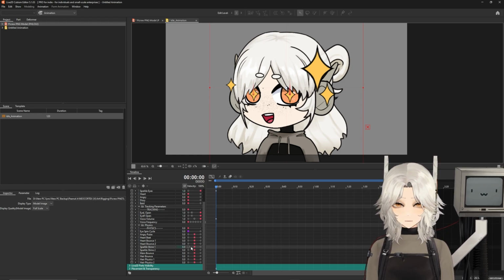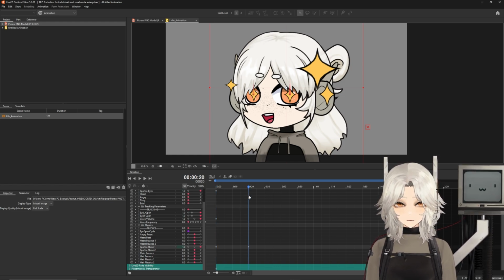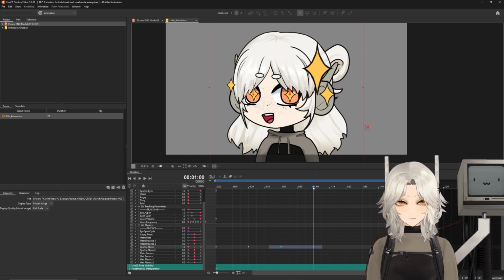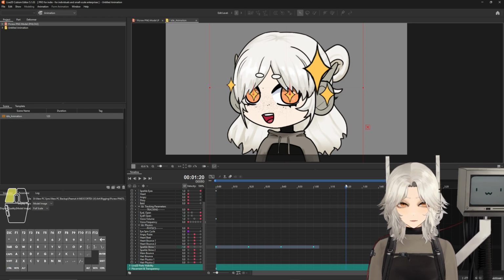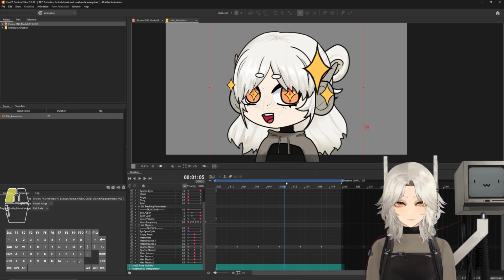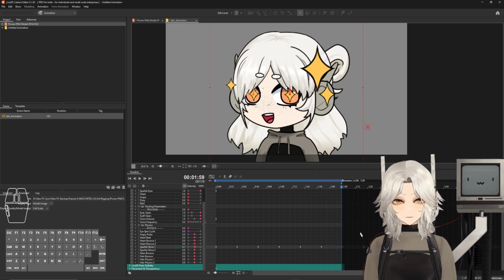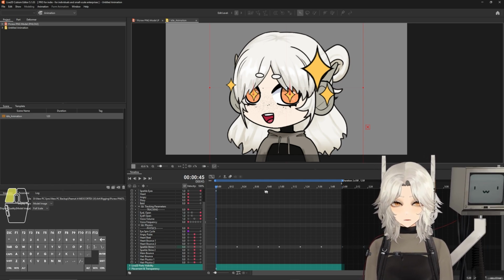For sparkle shine, let's start with sparkle shine 1, and we'll start in the middle, move over, let's say, 20 frames to the right, move over 20 frames, back to the middle, move over 20 frames to the left, and then from that point on it's going to go back to the middle and then repeat. So we're going to left click and drag, Control C, move over to the next 20 keyframe interval, Control V to paste. Right now we're looking at middle to right to middle to left, back to the middle, back right to the middle, and then it should complete this full loop. So in a perfect world, it should go back to the left and then back to the middle again, so that when we start back over, it's a perfect loop.